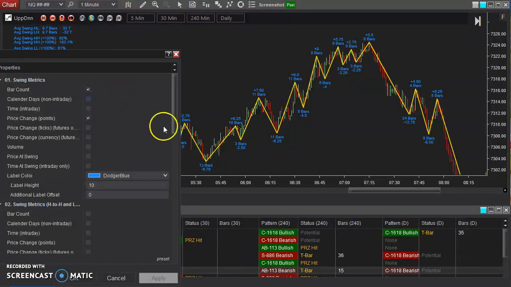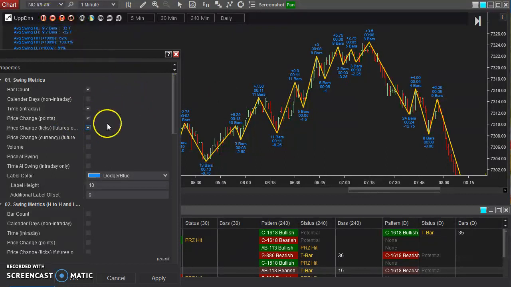Now this particular example is an intraday chart, so it won't show the calendar days. I'll go back and highlight those. The amount of time that went by. Now this is a very fast moving chart. This is a 1 minute chart. So the number of bars that travel here should equal the number of minutes. So 18 bars, 18 minutes. In this case, 3 bars, 3 minutes, and so on. If this was a tick-based chart or a volume-based chart or something else, it can highlight the amount of time in each swing there.